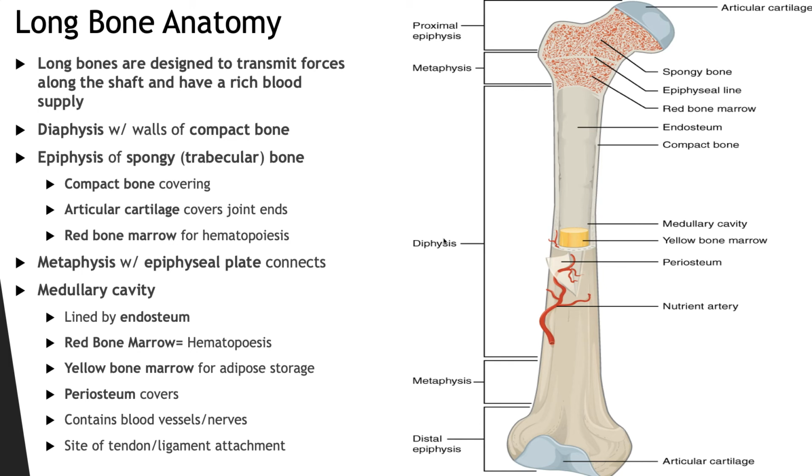You have the metaphyseal artery and the metaphyseal vein, which carry blood to and from the area of the metaphysis and the epiphysis. You have articular cartilage as well, which covers the portions of the epiphysis that articulate with other bones. The cartilage is avascular, so like hyaline cartilage, it relies on diffusion from the synovial fluid to provide oxygen and nutrients and to eliminate wastes.